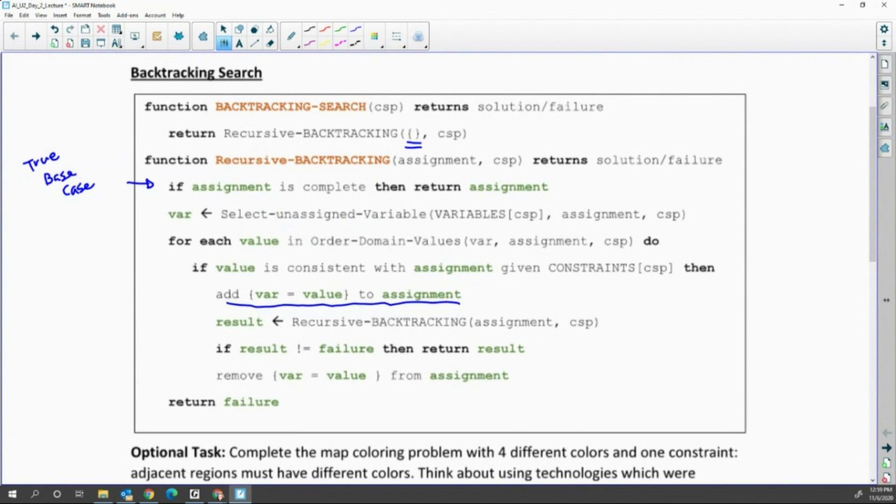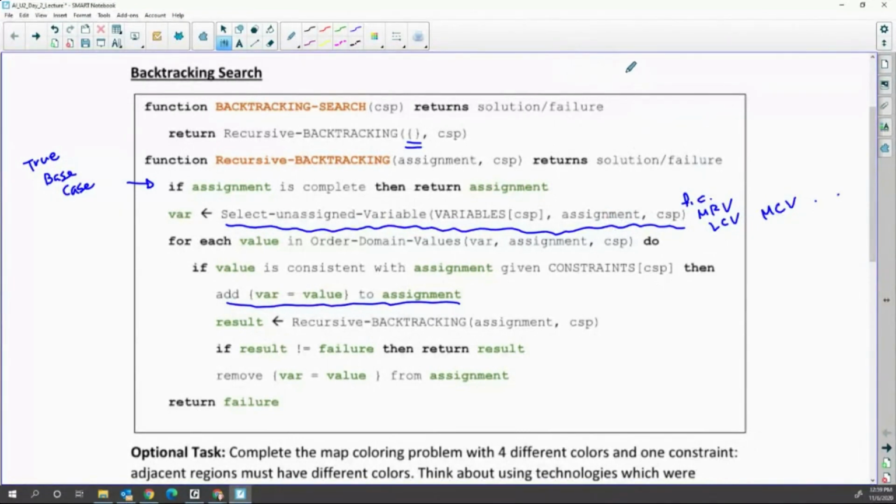Then the second step is like what we did in search unit 1. We are going to find the next variable to work on. It's like we pop it from the frontier. But there are multiple ways to decide which variable to work on. So in select unassigned variable, you are going to use some techniques. You can use forward checking, MRV, LCV, or maximum constraining value, whatever techniques you can use in this method. Then you choose one variable to work on.